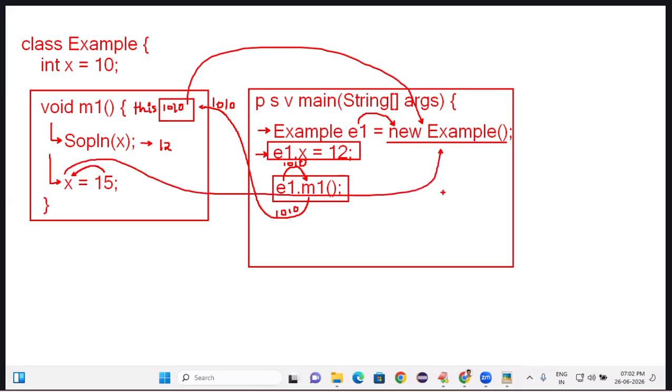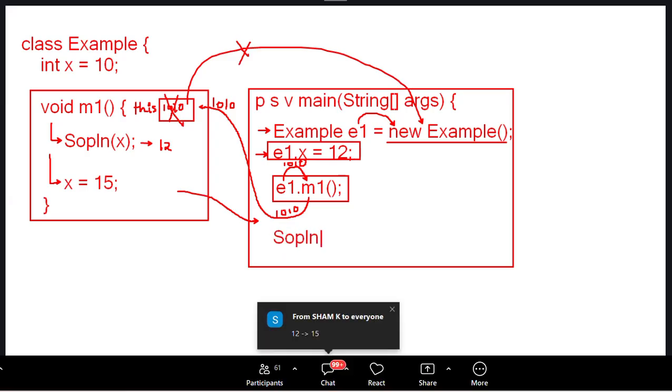Tell me the present value? 12. 12 is replaced with 15. Method execution completed. Control comes back to the main method. The parameter is destroyed, the reference is gone. Inside the main method, I have written again System.out.println e1.x. Tell me, what is the output? 15, 10, 12? Why?